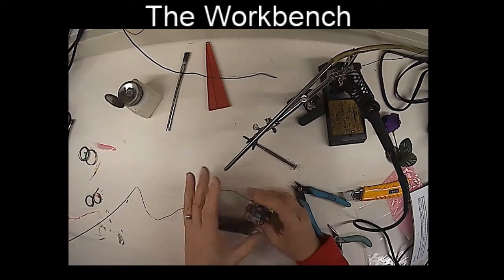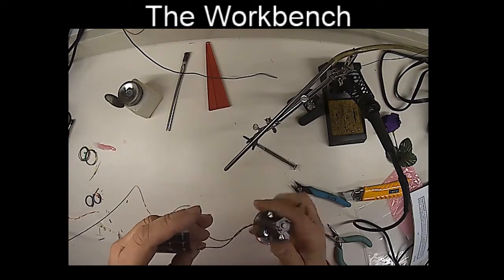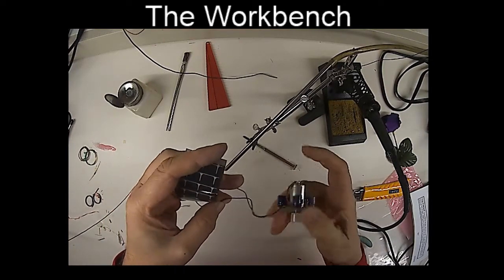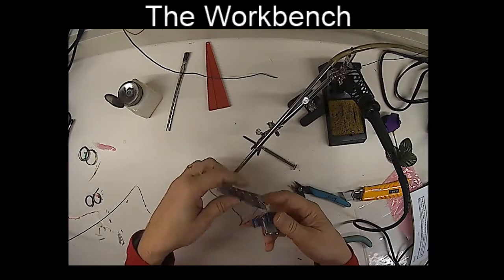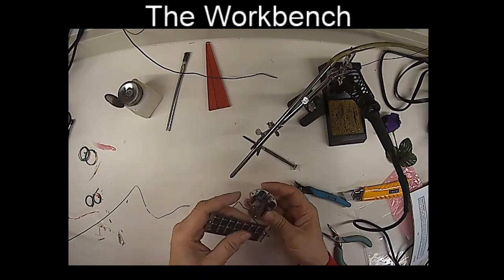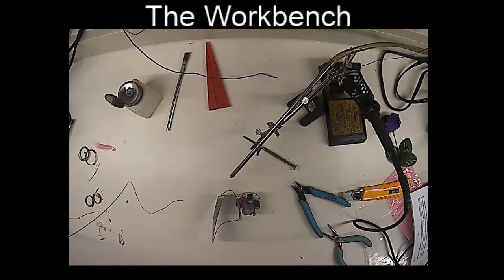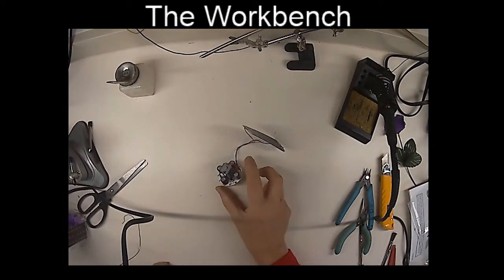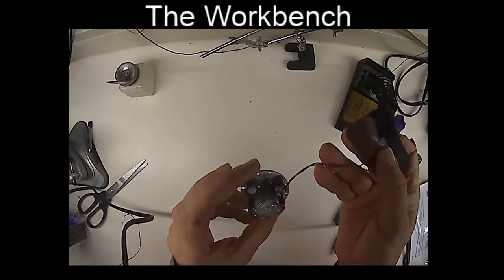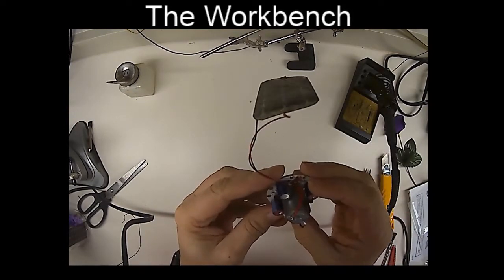At this point, I've got quite a bit of wire on here, so I'm just going to twist the wire to make it shorter. Twist the wire to combine the red and the black into one big wire. There we go. Okay, now let's see if this is going to work. All right, so I've twisted the red and black wires here to shorten up the leads a bit. We've got the wheel on the bottom. It's in animal mode. Let's put some finishing touches on.